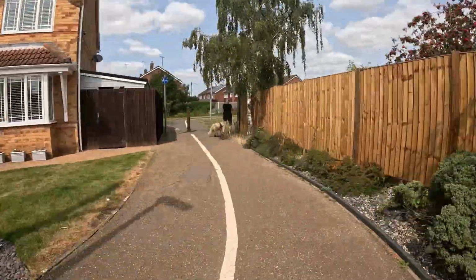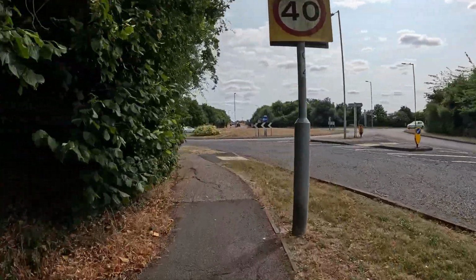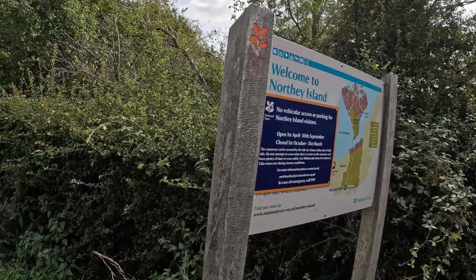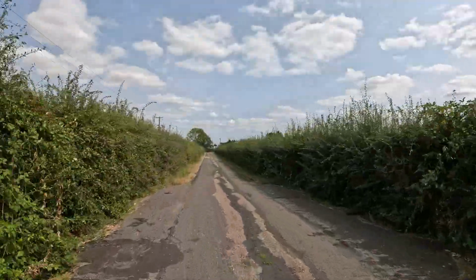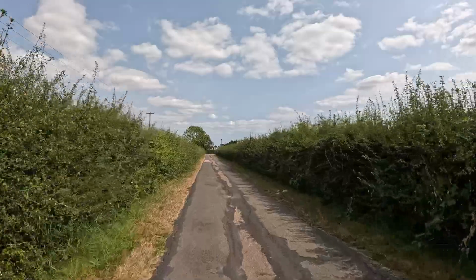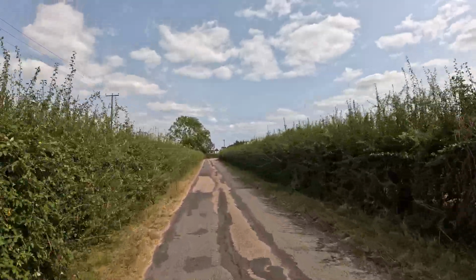Well, the first people I met here, when you say good afternoon to them, they just ignore you. So hopefully it's not the shape of things to come around here. Let's keep riding. Quite a fair bit of cycle lanes just through there. North the island. This is our next little bit. So I think the tide's going to be high tide, or it was about an hour ago, so don't think we can get to the North the island. There'll still be some things for us to look at.